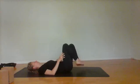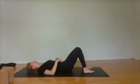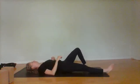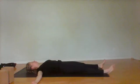Your feet come back flat on the mat. You can either keep your knees bent like this or fully extend your legs down the mat. Open your arms up to each side. And let's just finish off with some deep breaths in stillness.